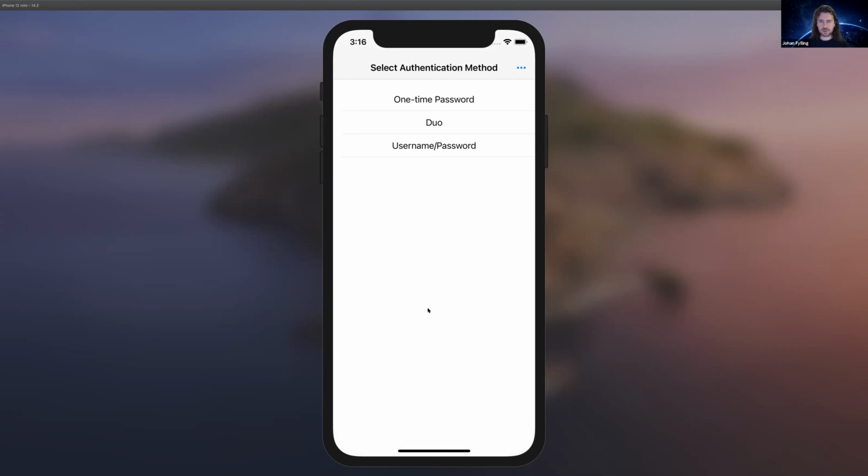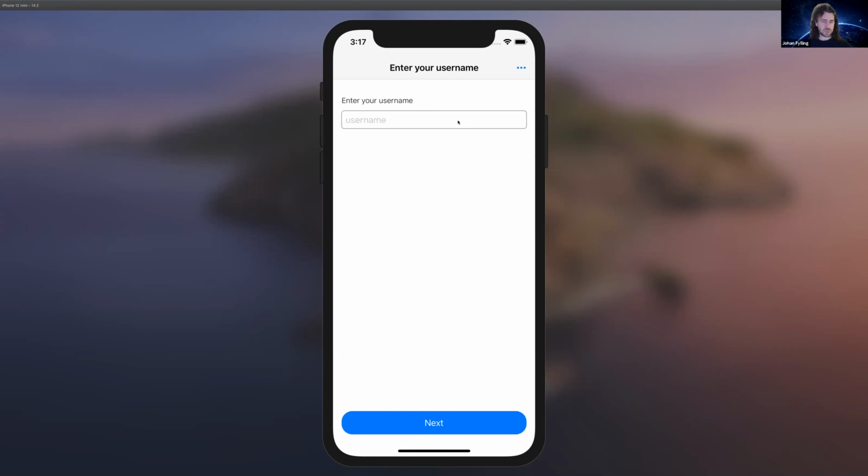Under the surface here, we got a redirect to a model, something we call a representation, that tells the client that you have 3 authenticators for the user to select from. The client here is not very smart. It's basically like a web browser. It doesn't know that this is a list of authenticators. It doesn't have that context. All it knows is the server told me to show a list, and I'm going to show a list. So let's pick one of these authenticators.